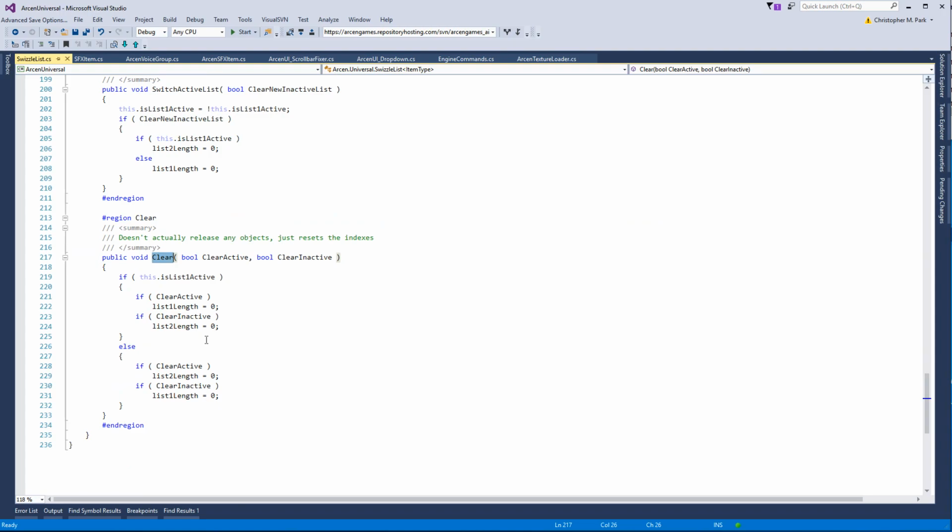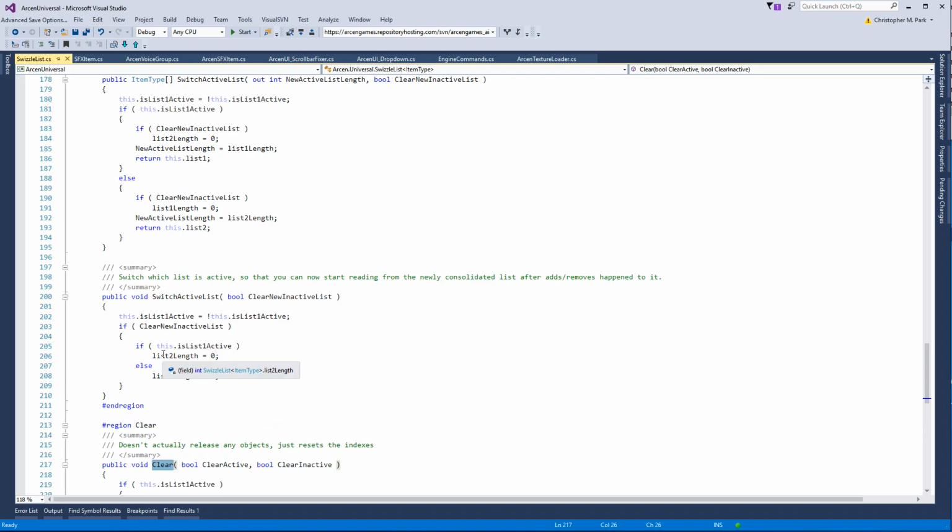However, there is a case in which you would want to call clear. Let's say we go to the galaxy map instead of being in a particular planet. There aren't any shots on the galaxy map. So at this point we say clear, and we clear the active and the inactive, which is basically just saying get rid of both lists. Set the fake length of both lists to be 0. And so it didn't actually adjust anything in the list, per the earlier demonstration in Photoshop.